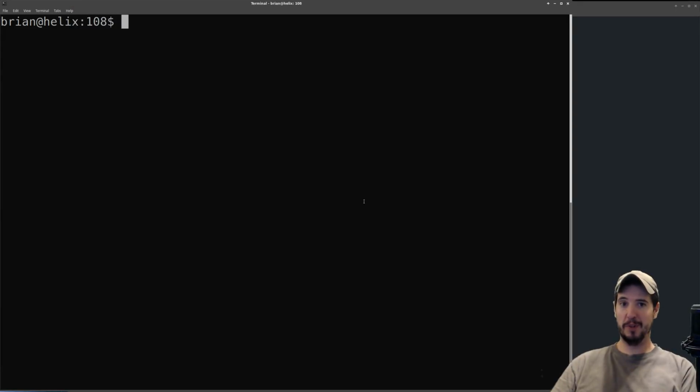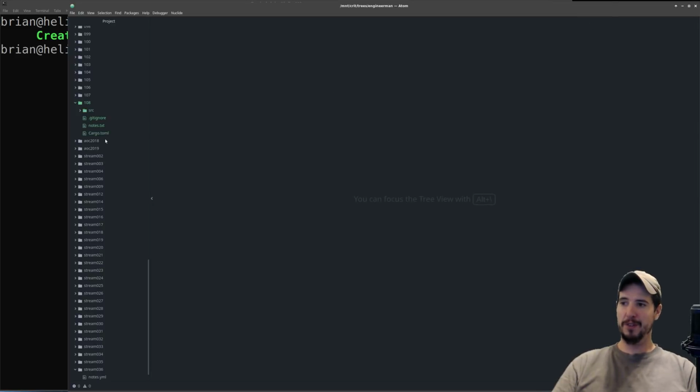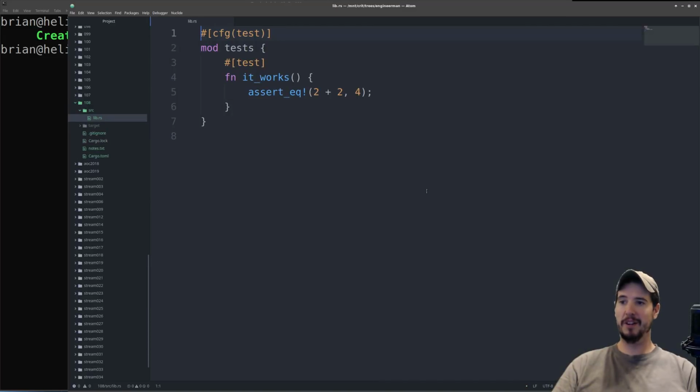The first step is we have to create a new Rust library project. To do that, we'll do cargo init. We'll specify a name such as wasm-test, and we'll do --lib to say it's a library. This will create us a few things. It'll give us a Cargo.toml file, a source directory, and a lib.rs. It's going to pre-fill some code in our file here. We don't need any of it, so we'll simply delete it.